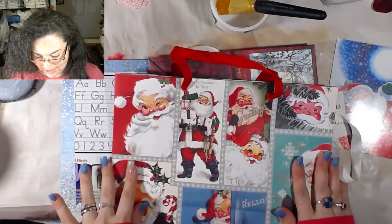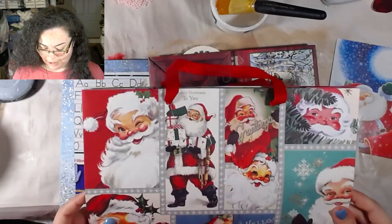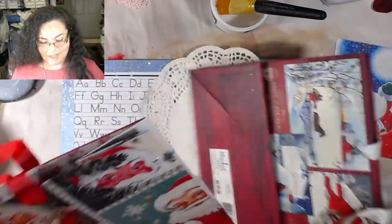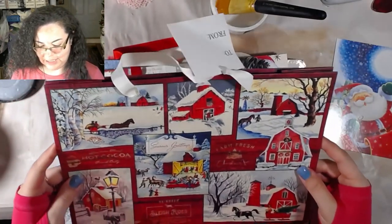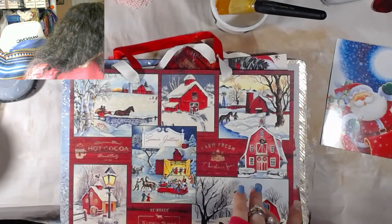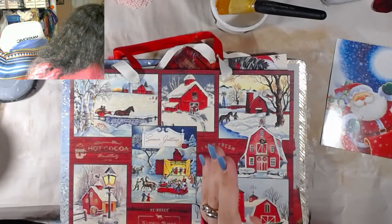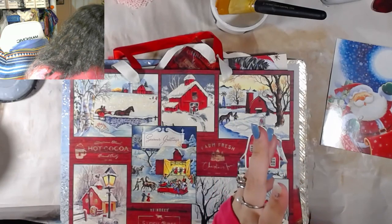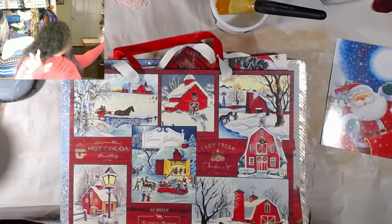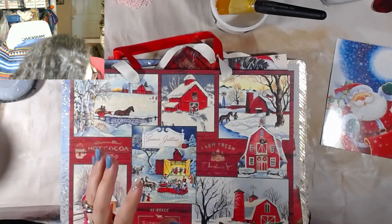Isn't that pretty? The other side is glittery — do we want the glitter? These are like little postcard type things. I've got a whole bag I thought full of stuff that I had cut out — I know I have it somewhere. I also have scraps. This trash-to-treasure thing was because I had so much cut-out material and didn't know what to do with it — and now I can't find them at all.